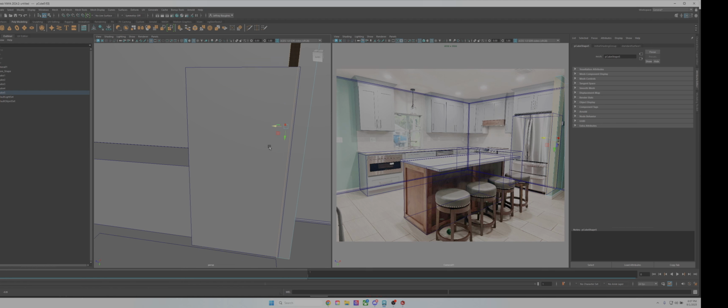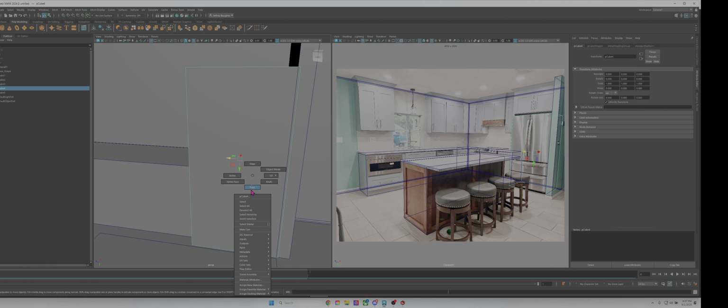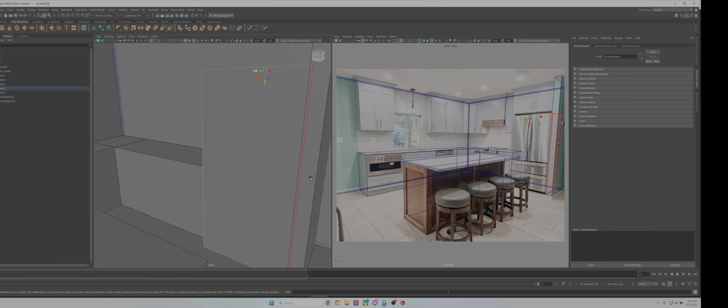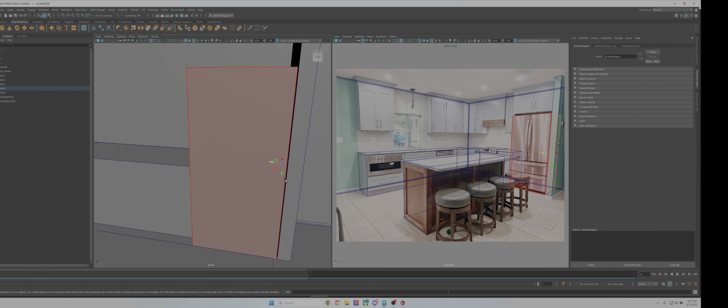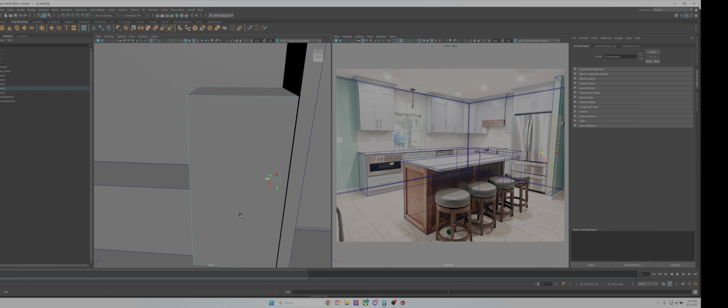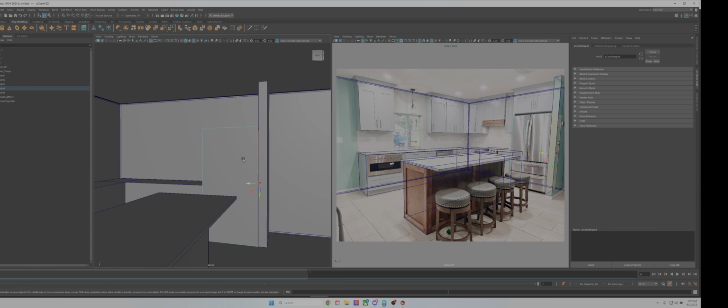Okay, so this fridge can be pushed in some more. Okay, I'm good with that. Okay.